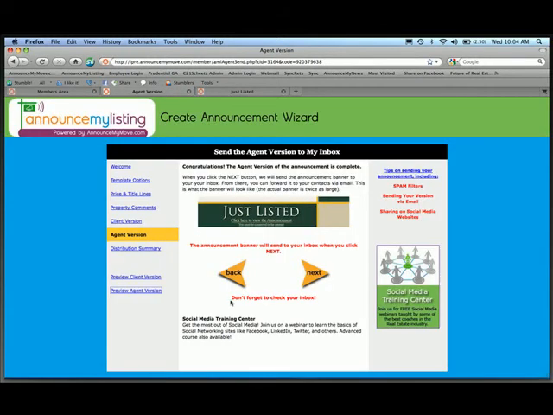Now, with regards to the agent version, you may also share this through email, and it works the same way as with your seller. When you click next, we're going to email you this banner and a hyperlink. You're going to find it in your email inbox, and then you're going to simply forward it using whatever contact management system you use. Maybe you're using Outlook or Gmail, or perhaps you're using something like Top Producer or Constant Contact or Sharper Agent. There's a variety of contact management systems out there. Whichever one you're using, that's how you're going to forward out your banner and hyperlink to your contacts.